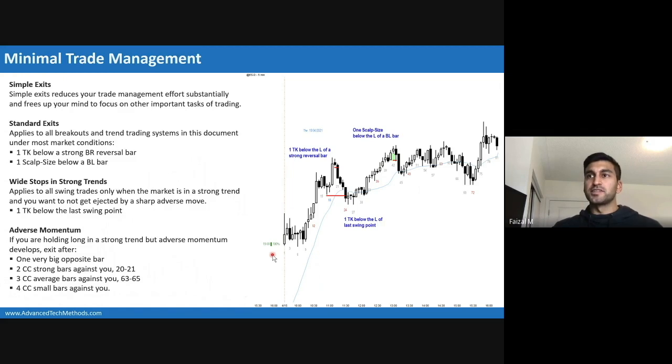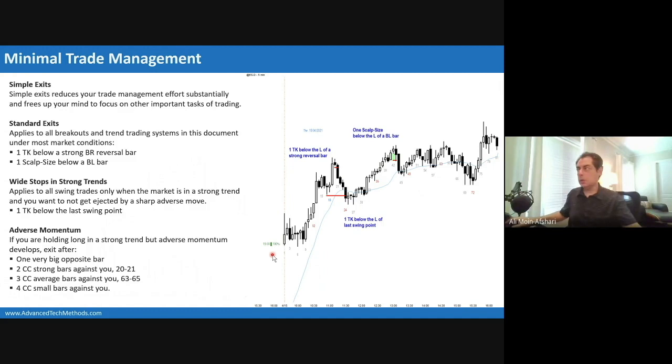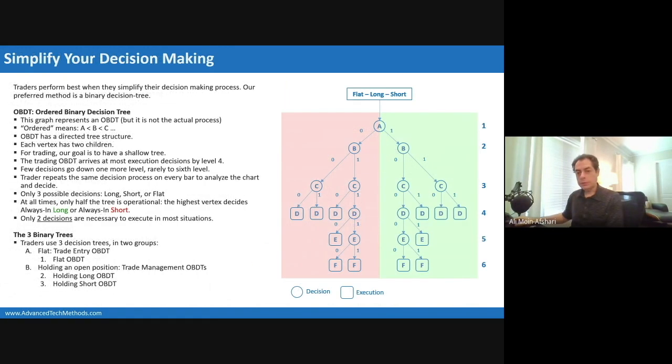But I'm very interested in your binary decision tree. So can you show? Yeah, sure. So the first item in a binary decision tree is that we have two conditions in the market. We have a bear condition and we have a bull condition. So the first decision is which of these two environments we are in right now.